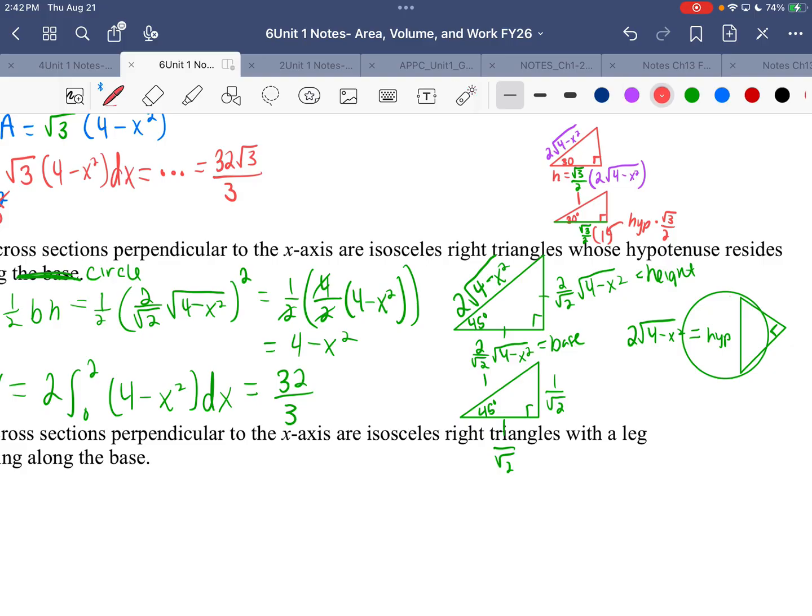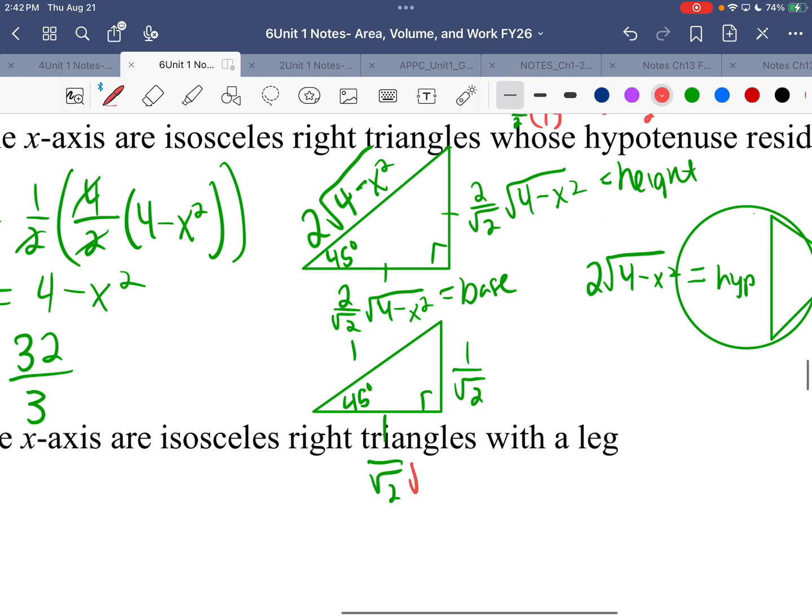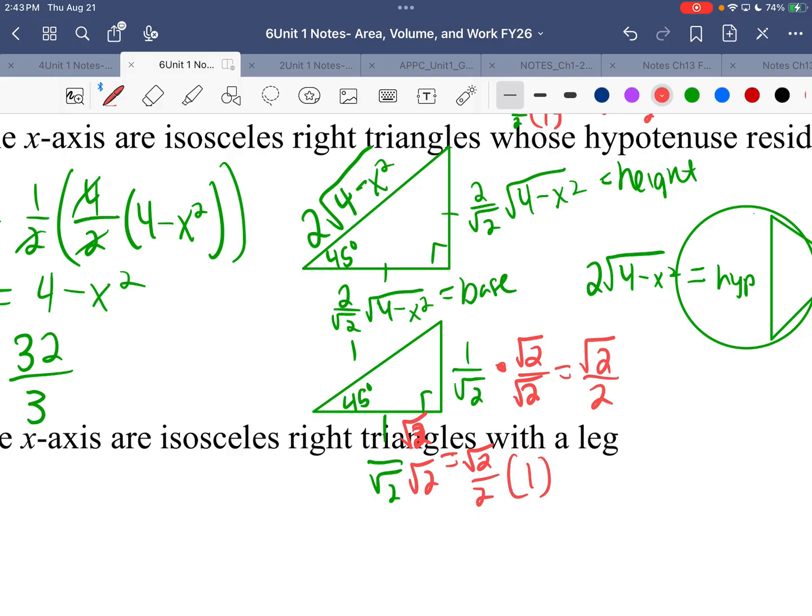Here we can do it with root 2 over 2, and you could just multiply it by root 2 over 2. I just felt like the algebra would have been easier, but it really didn't matter. Technically what you are doing is dividing the hypotenuse by the square root of 2, but you also could just think of it as multiplying the hypotenuse by root 2 over 2. That works as well.